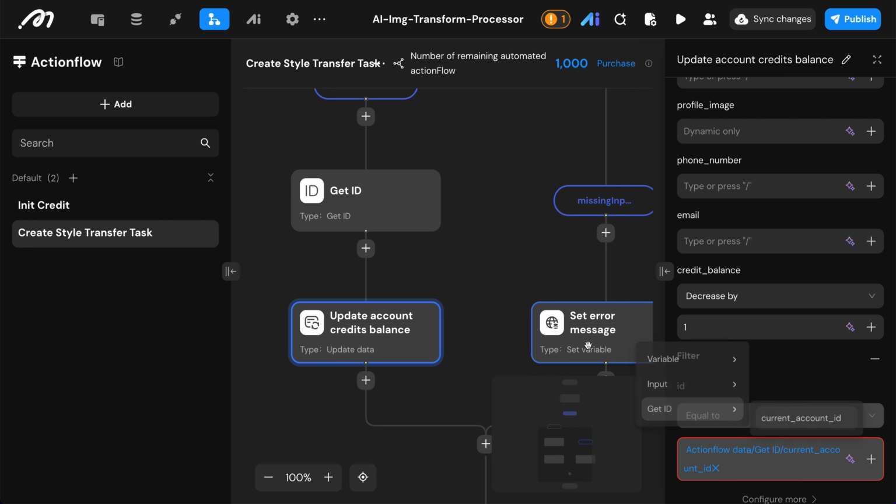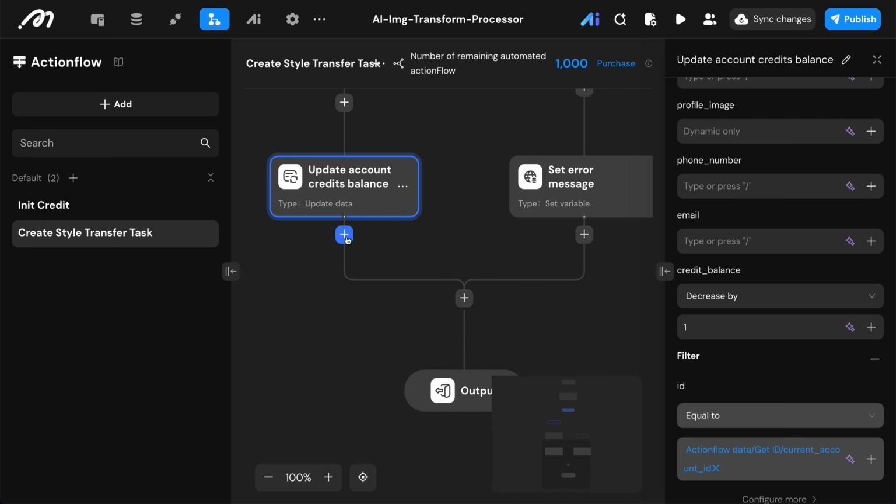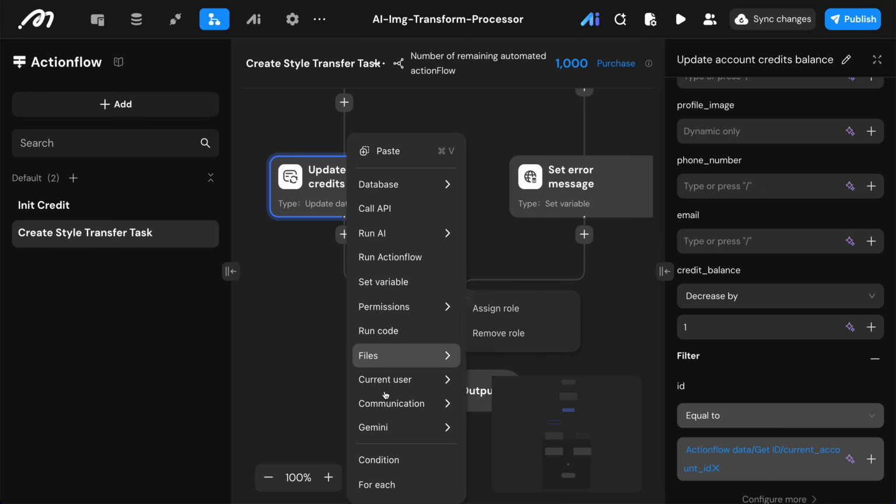Select Start Images, set account ID to current account ID, and style to input style ID.